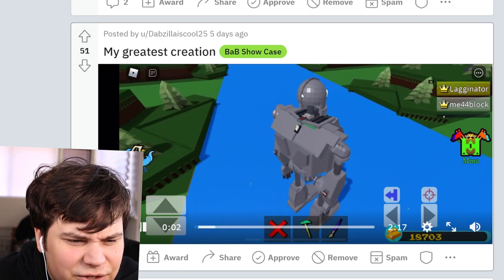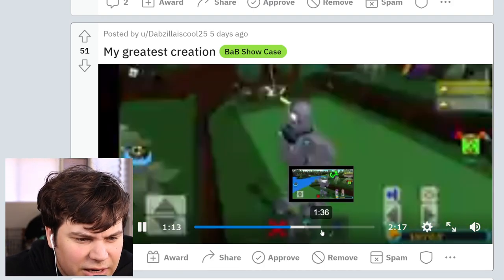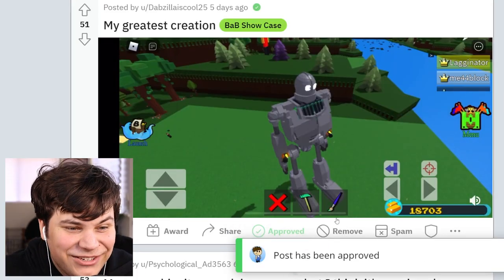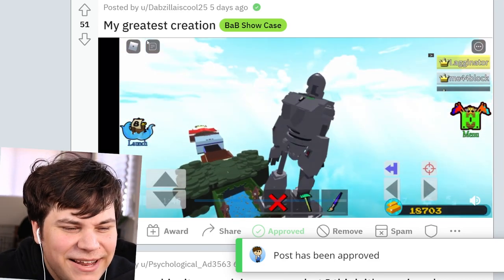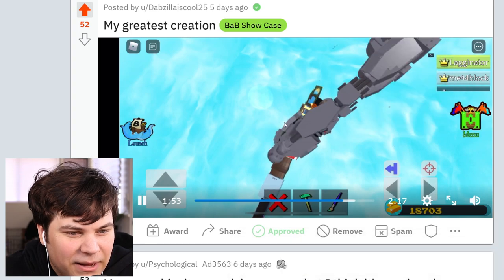My greatest creation. It is the Iron Giant. Very cool. Damn, and it like shoots and everything. Oh, wait, I've removed. I misclicked. Approved. Just gets his post deleted. This is my greatest creation. Remove. Damn, what if he lands at the end?